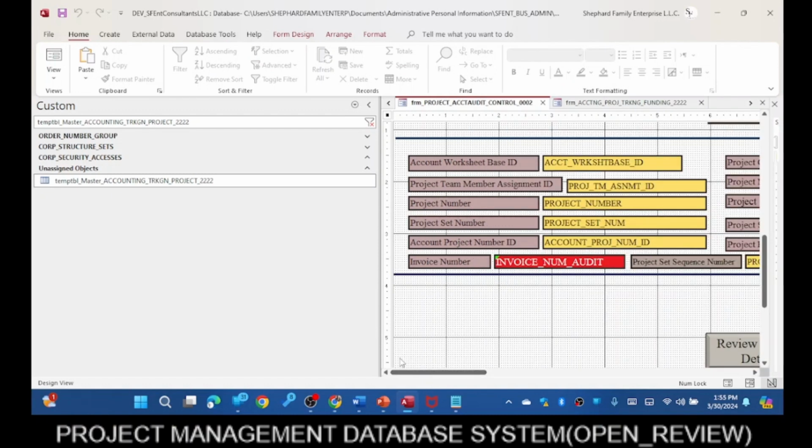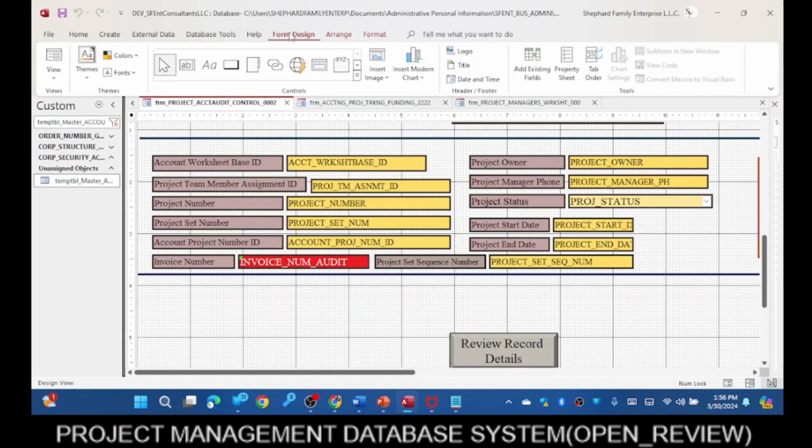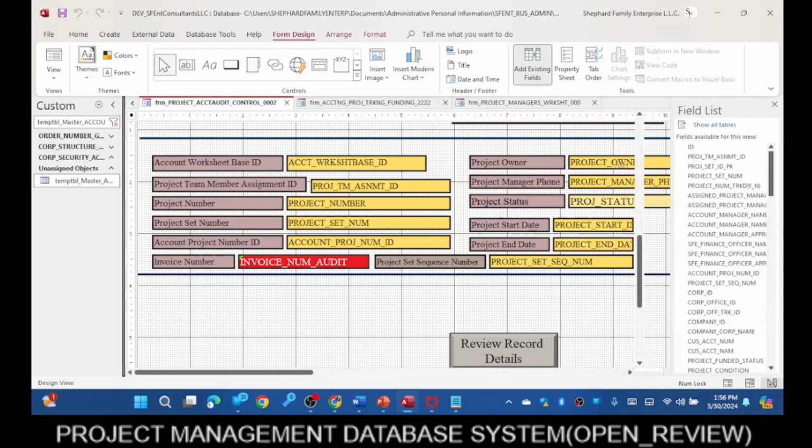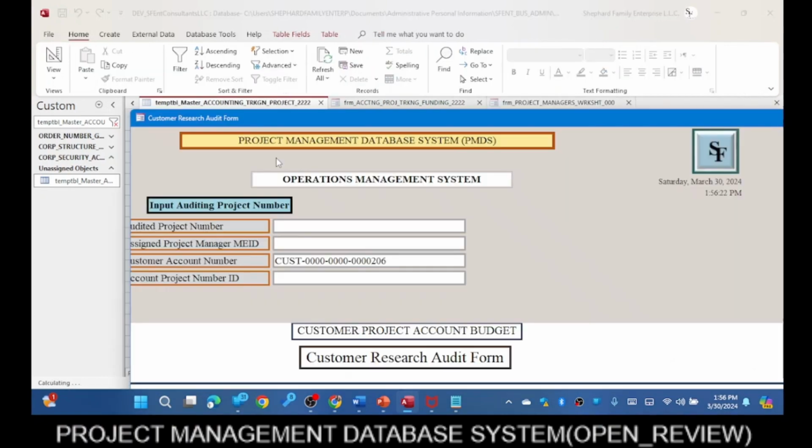So in form design, existing fields, it says project number. Look at this. Go back to form view.